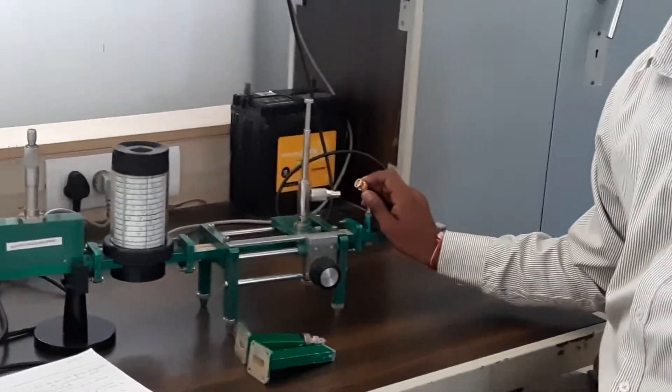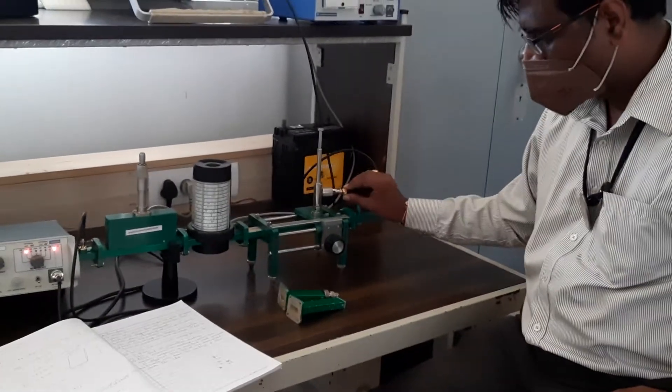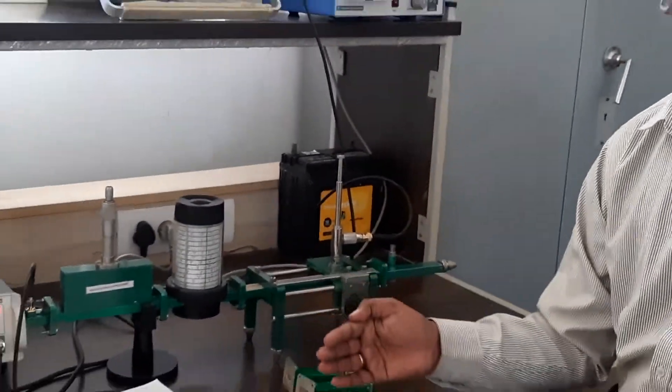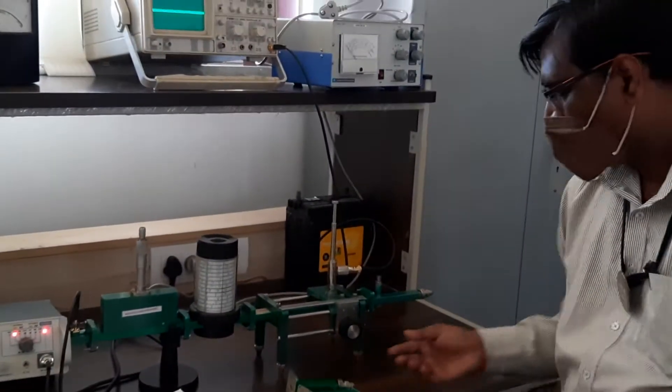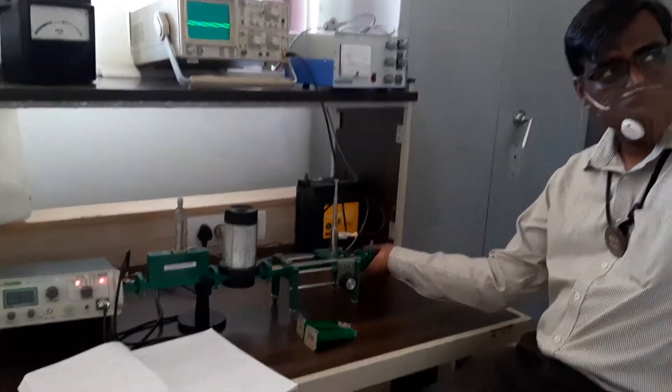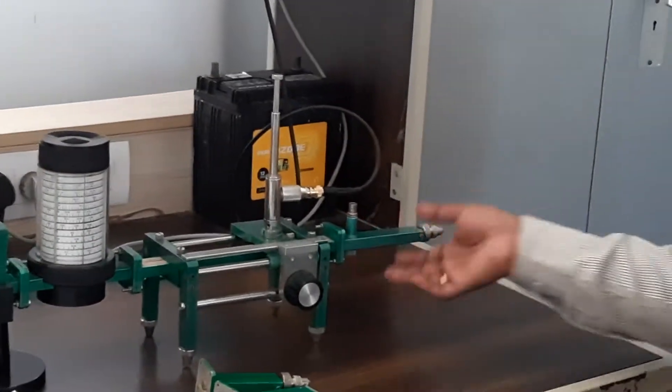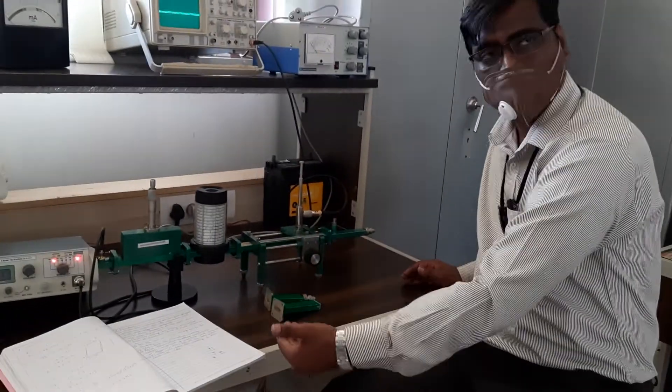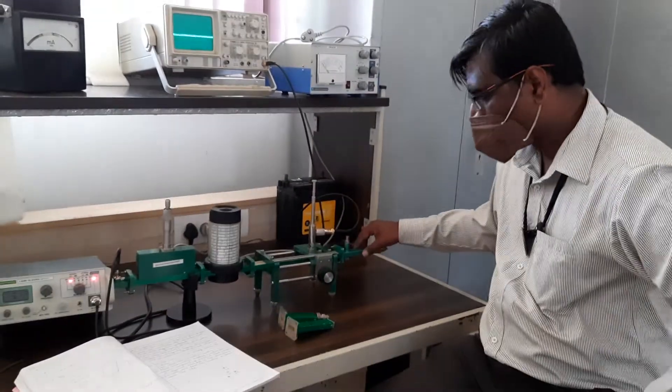So I will be measuring those things from the slotted waveguide. So for VSWR, incident and reflected has to be taken into consideration. Therefore here I am assuming that I am presenting a load at the other end. So due to that there is a reflection happening. So incident and reflected will be interacting.